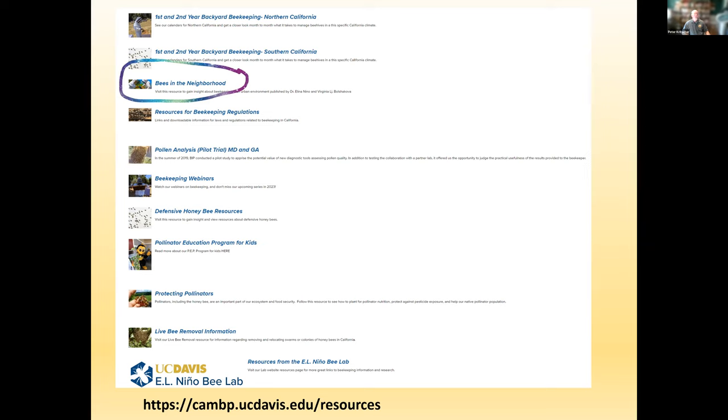So while you're thinking about that and answering the question, there's a great document within the information database on the camp website about bees in the neighborhood. And it just tells you some of the things you should be thinking about when you install your bees in your yard.